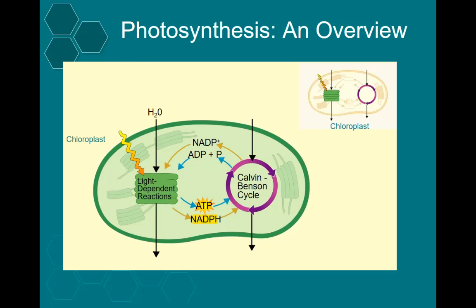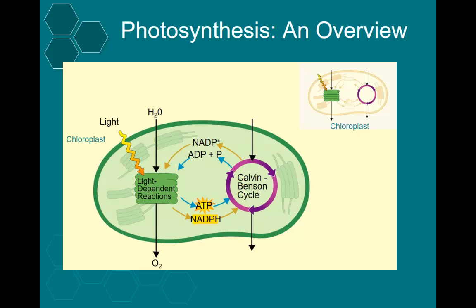Electrons are going to be boosted in the thylakoid membranes in the light-dependent reactions. That requires activation energy that comes from, that's right, from light. In particular, usually sunlight. That sunlight's going to go ahead and break apart those water molecules to replace the lost electrons and release oxygen into the atmosphere. Those hydrogen ions are going to go into an electron transport chain, which is going to charge up ADP into ATP and NADP plus into NADPH.